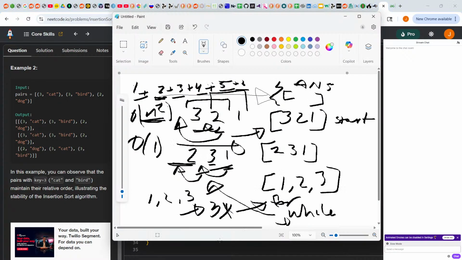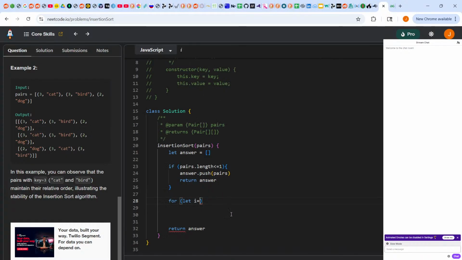Yeah, because we did mention doing this and focusing on that second number, so that's the one we'd be moving forward, theoretically. So we can start with i equals 1, i is less than pairs.length. I'm gonna revisit that in a second, and i increments on each loop.